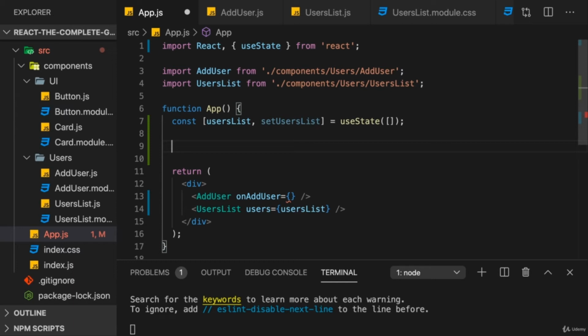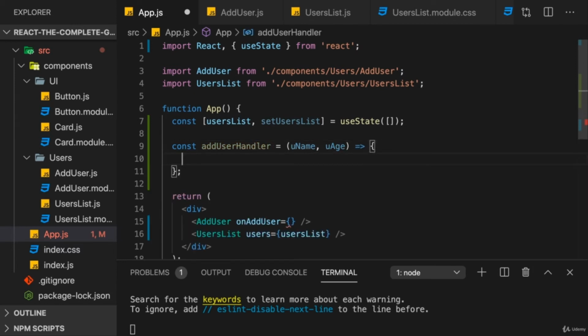It's a function we have yet to define, and we can define it here, the add user handler here in the app component. And that's a function where I actually expect two arguments, the username and the user age. And you can name these parameters however you want, of course.